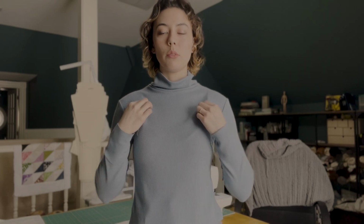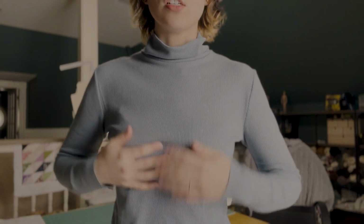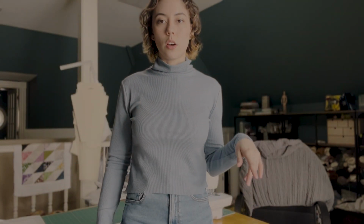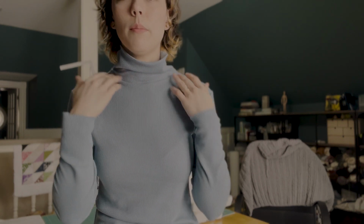It's very soft. I made this pattern once in a small and it didn't really fit me very well, but this medium fits much better in the shoulders, in the chest, in the waist. So I'm gonna continue on. I think I'm gonna do the mock neck, super quick and speedy, and then I'll come back to try out the one where there's no neck seam and it's just like a mock neck. I'll try to find a picture too so that I can show you guys.